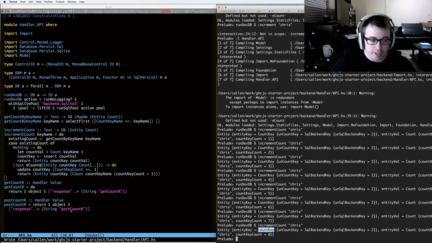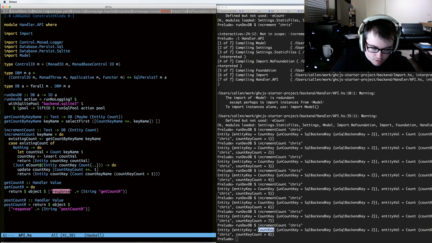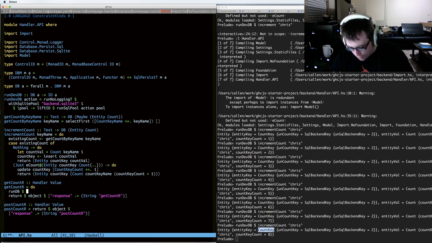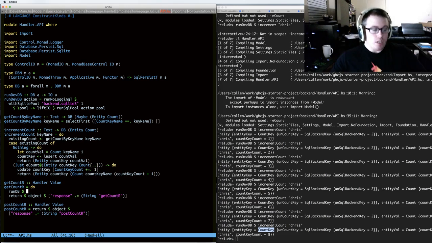All right. So what we're going to do now is we're going to start actually doing stuff in our handlers. The key thing to remember with transactions on persistent is that each invocation of runDB is a transaction.